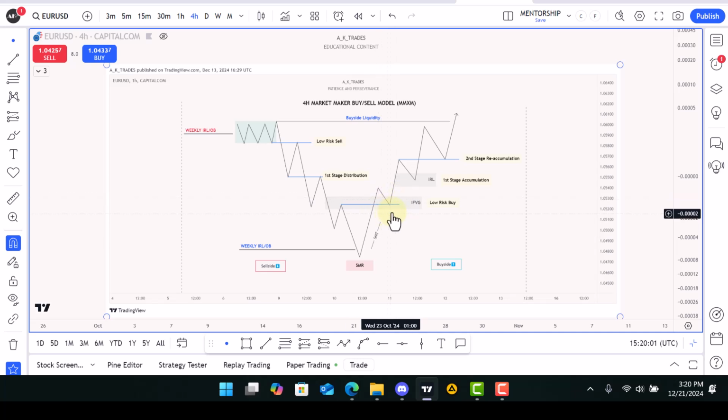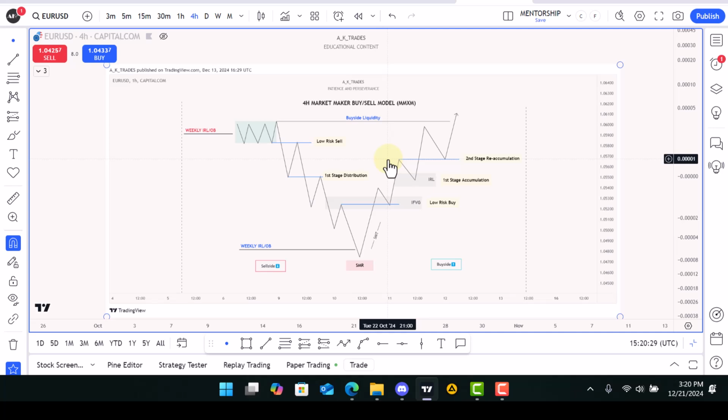So everything that I'm doing within the 4-hour market maker model, I don't just hop onto the 4-hour chart and just mark arrays anyhow or anywhere. Everything that we do, we plan before we execute. So on the 4-hour chart, we also consider the premium and discount levels. You wait for price to retrace into a discount zone. That is when you are in a buy program.